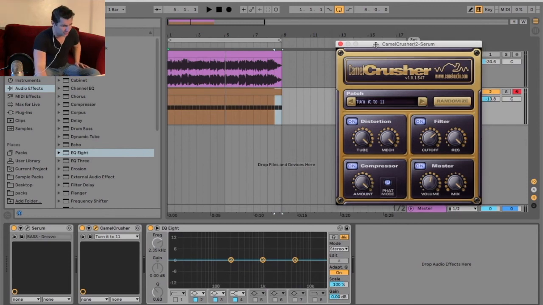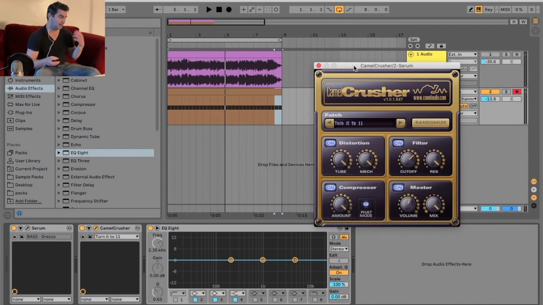I don't know why I thought it'd be good to start with a vocal sample. Especially when it comes to vocals, you can really hear the crushiness. Is that a word? The crushiness of the Camel Crusher. Obviously, it works a lot better on a synth or a bass. Maybe, like I said, even on a master chain.